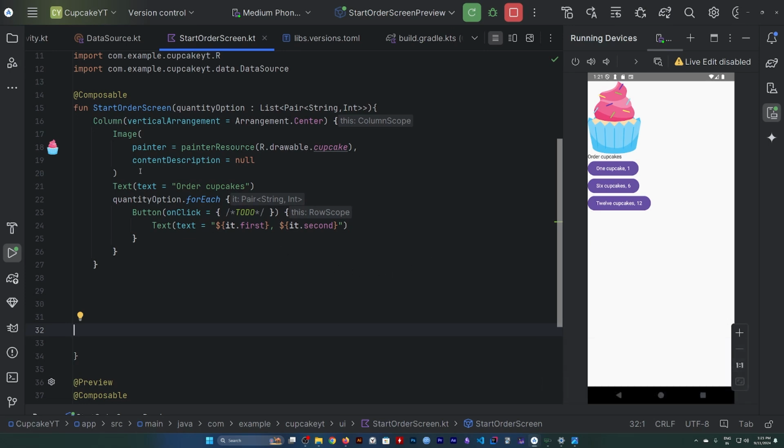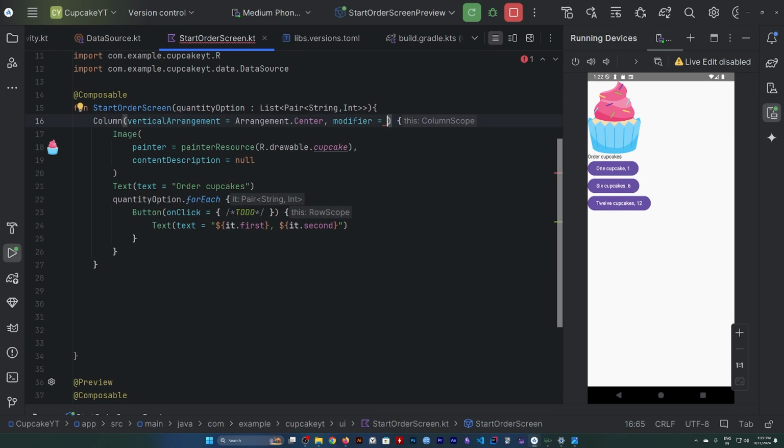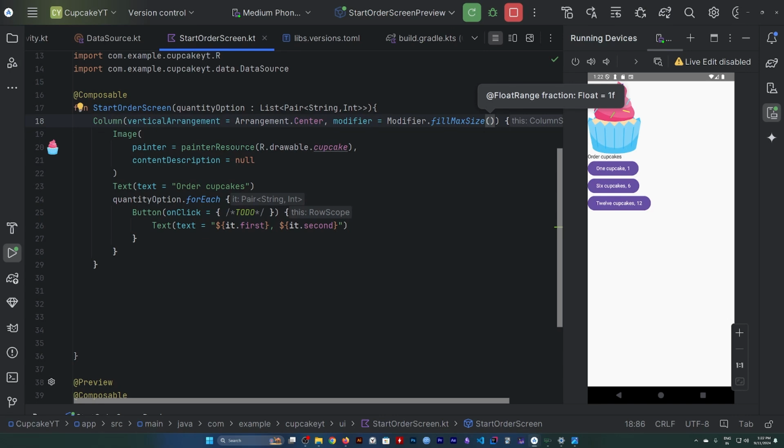I'm gonna add some modifiers. Let's give this fill max width. Fill max size.